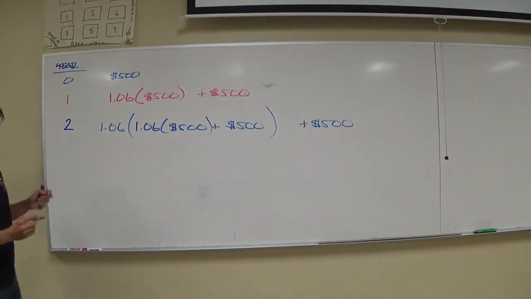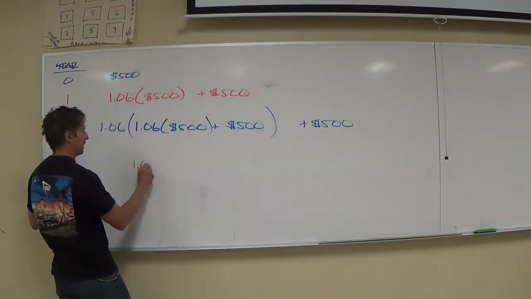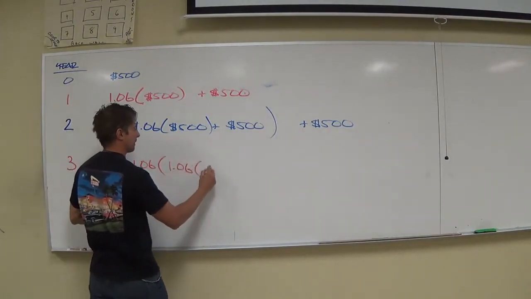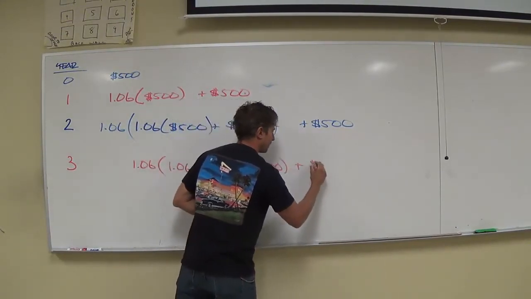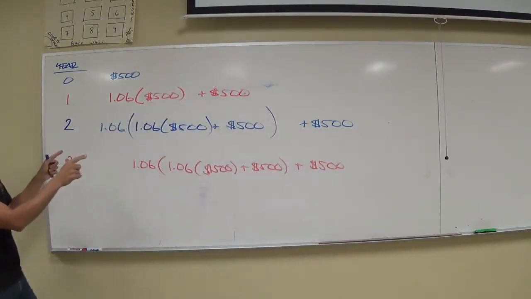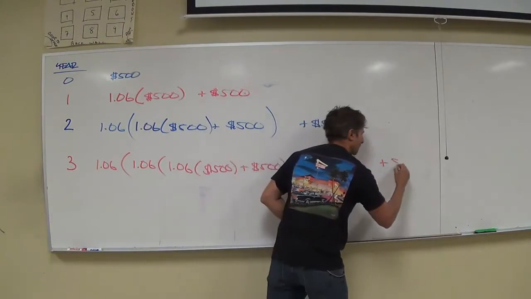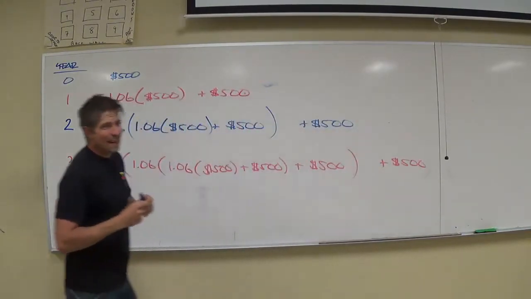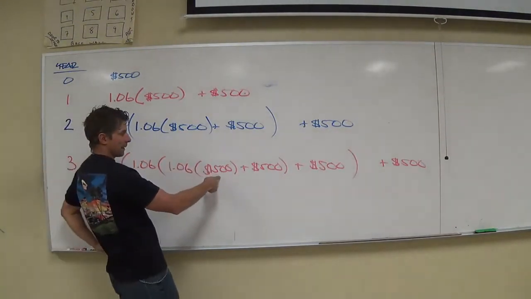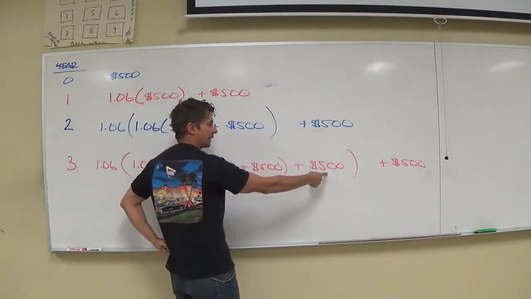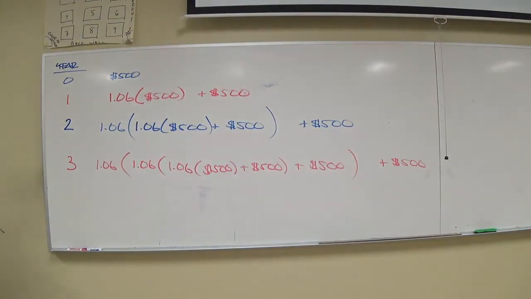Because this is going to start looking ridiculous, because in year 3, we've got to copy all of this down. Okay, that's the previous line. We then have to take 106% of it, and then Pop adds on 500 bucks. So what's kind of cool about this is you can actually see all the deposits he's made so far. There's the deposit he made when Max was born. Here's the deposit after year 1. Here's the deposit after year 2. And there's the deposit after year 3. And you can also see nested all the interest rates that have been applied to them.